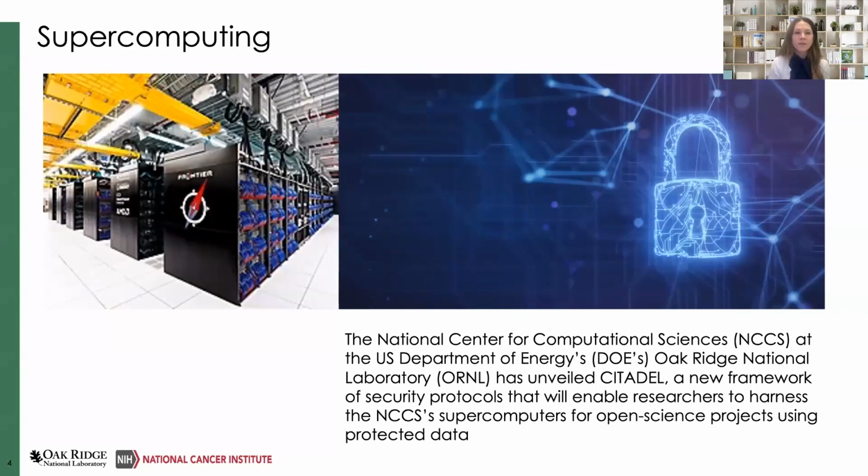Frontier can do about 1.1 exaflops per second. So just to give you an idea of the scale of that, if each person on Earth completed 1 calculation per second, it would take more than 4 years to do what an exascale computer can do in a single second. So this is very great and also very powerful for what we hope to be doing in cancer-related research.